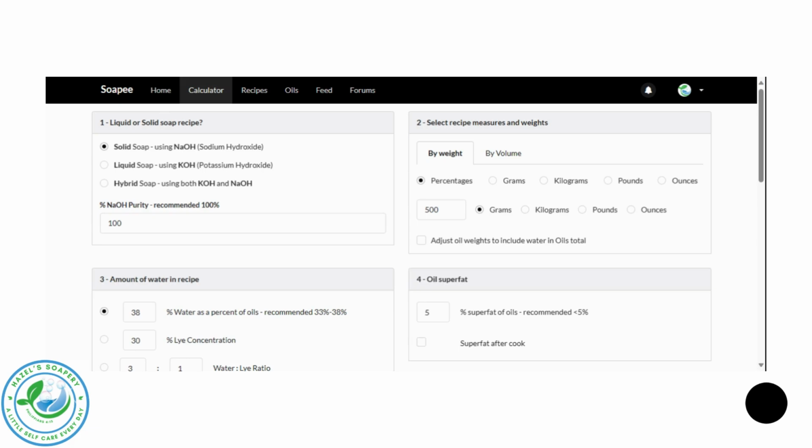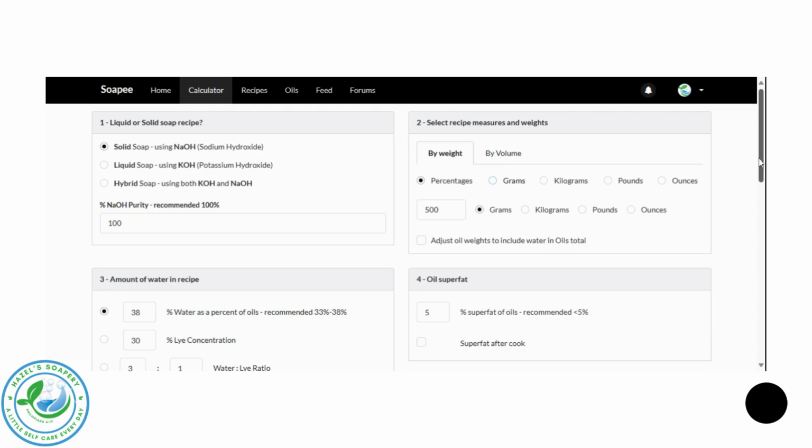Over here, you can choose your percent, how you want to weigh your soap. I highly recommend that you always start your recipe with percentages so that you know you have your weights right. And then measure in grams. The reason that we measure in grams is because when we're using sodium hydroxide and because it's caustic and we don't want a lye heavy soap, we want to get as most precise measurements as possible. So we're going to use grams.